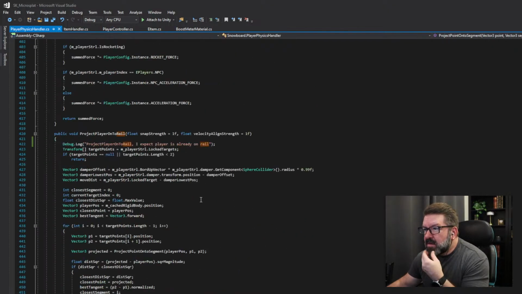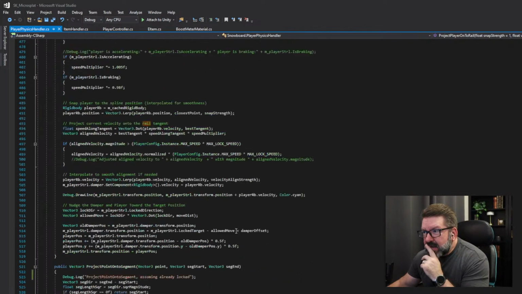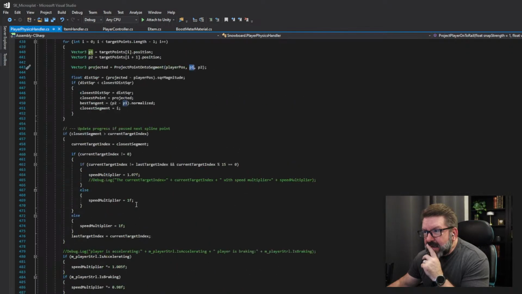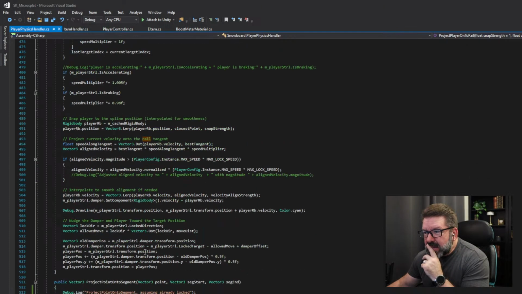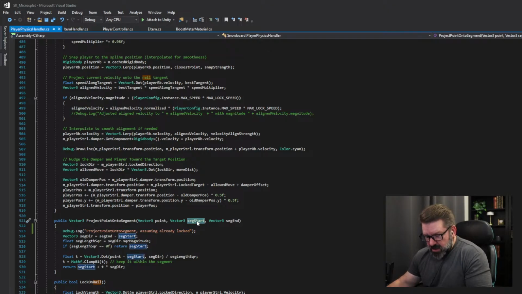Okay. Let's see. Project point onto segment. Player position. Okay. Yep. P1. That's what we want to check. So segment start.